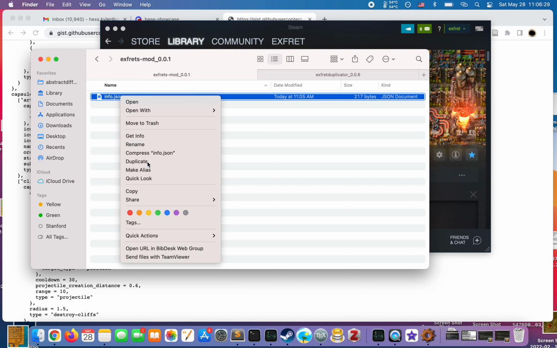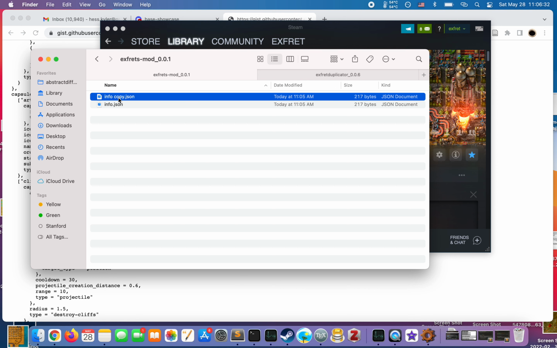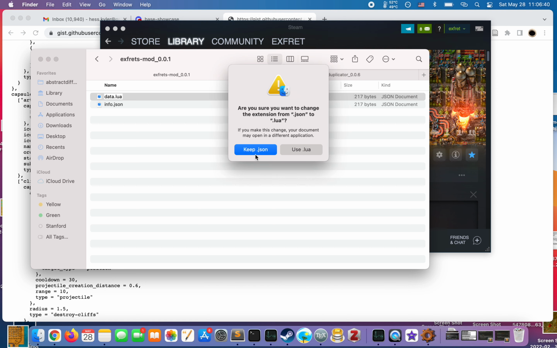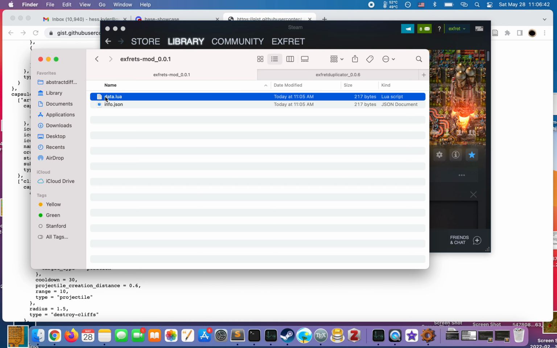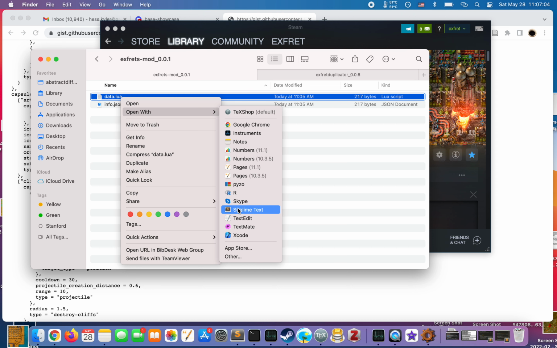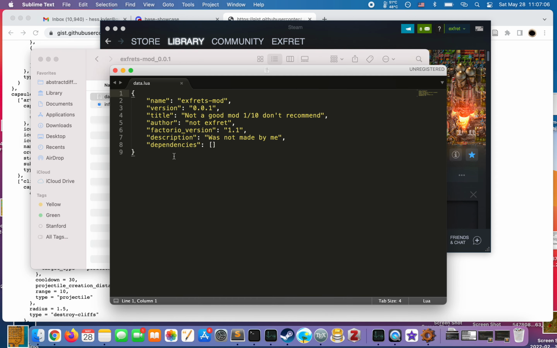So let's duplicate this and turn it into a Lua file. Because Lua is the magic file that actually does stuff. And we'll want to call it data.lua. So the Lua files, there's 3 special ones. There's data.lua, data updates.lua, and data final fixes.lua. You want to use data.lua because otherwise the people in the modding channel in the Factorio Discord will yell at you for using the other ones. And you can use the other ones. Maybe I'll get into that later.